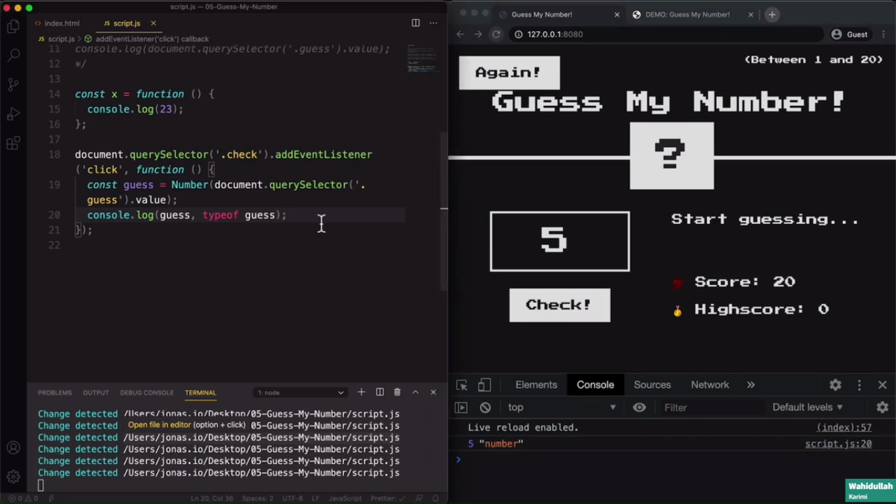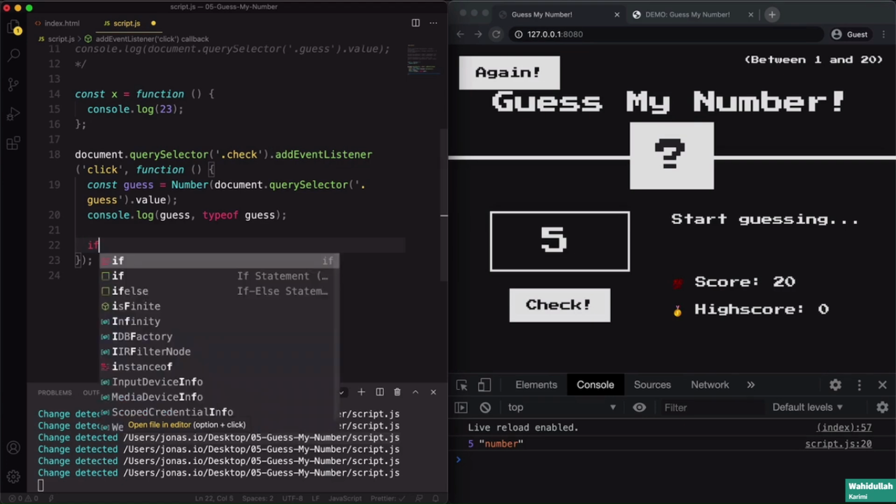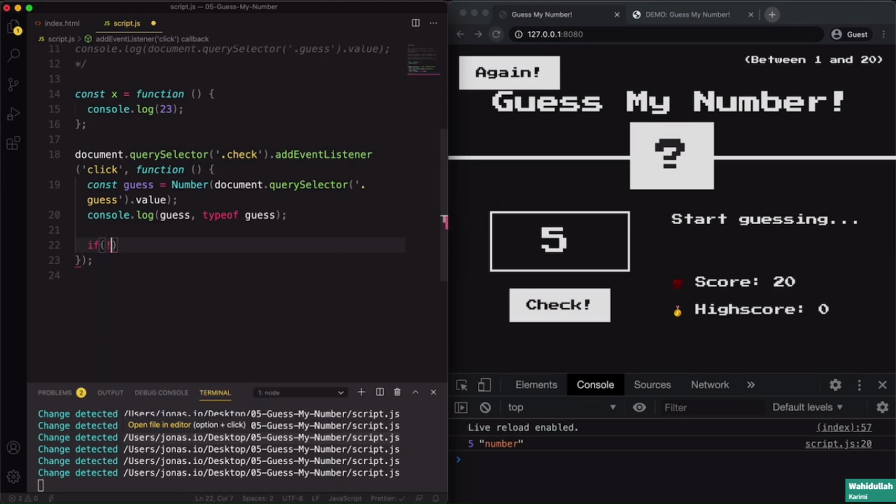And now let's start to implement the game logic here a little bit. But just the simplest case, which is the case that there's actually no guess. So usually in an application like this, which has an input value from the user, the first thing to do is to check if there actually is a value. And if there is no value, well, then we can print something to the console as a response. So we can say if there is no guess. And let me actually show you how that would look like.